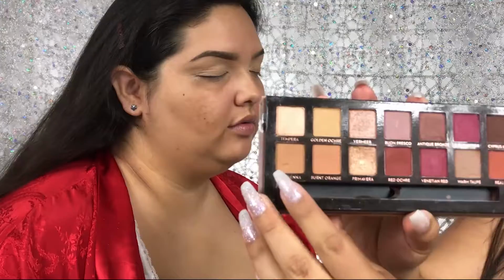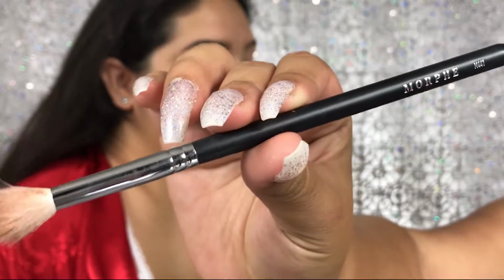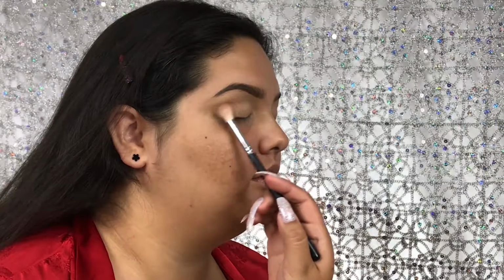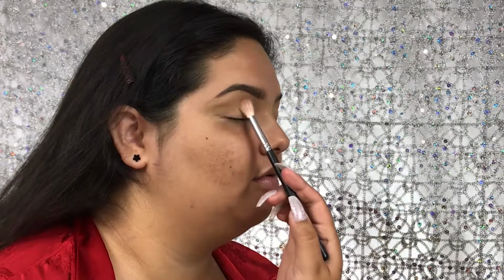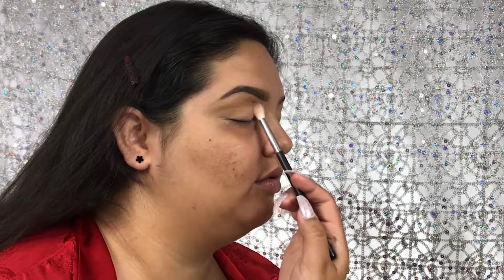Now I'm going in with the Anastasia Modern Renaissance palette and going into Raw Sienna on a Morphe M442 blending brush. I will be placing this shade around the outer area of her eye, and this will be acting as our transition shade.